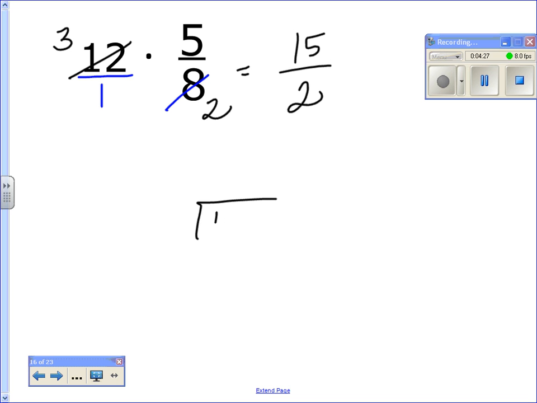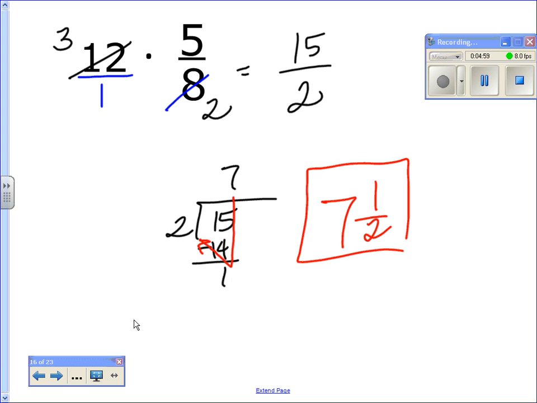In order to turn that answer into a mixed number, I have to bow tie it. Bottom goes out, top goes in. 2 goes into 15 7 times. Minus 14 is 1. And right here is where a lot of kids get very confused about what to do, because in elementary school, you were taught to just do remainder 1. But there are no more remainders. You're in 6th grade now, and there are no more remainders. And so, you have to do 7 and 1/2. Okay, and just kind of try to remember that. 7 and 1/2 is your answer.